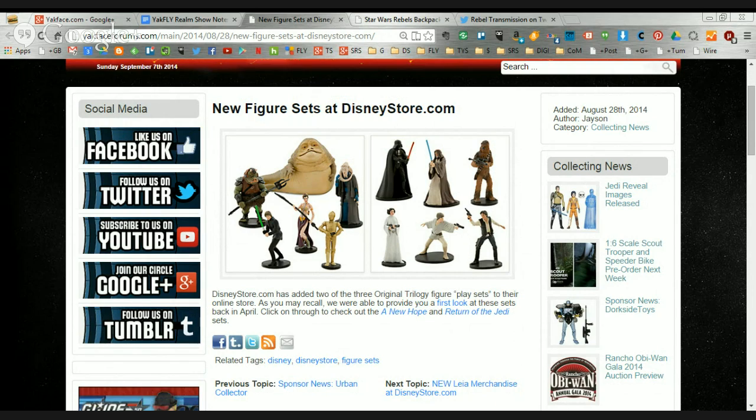Wasn't one of the key features really the play sets that these guys are going to come with as well? Yeah, I'm not sure where that is going. Looking at some of the other lines that the Disney Store carries, like the different princess type stuff, I really haven't seen play sets for those lines, so I don't know what that would entail. Fair enough.